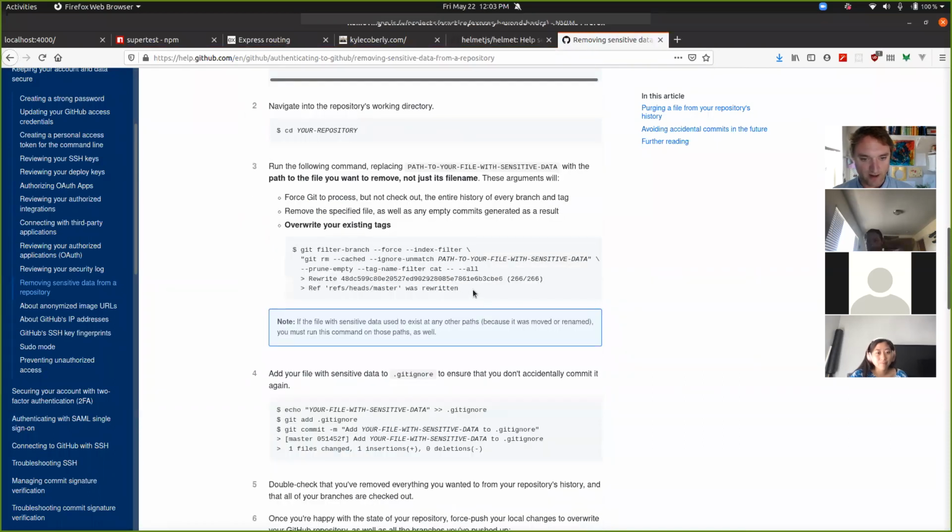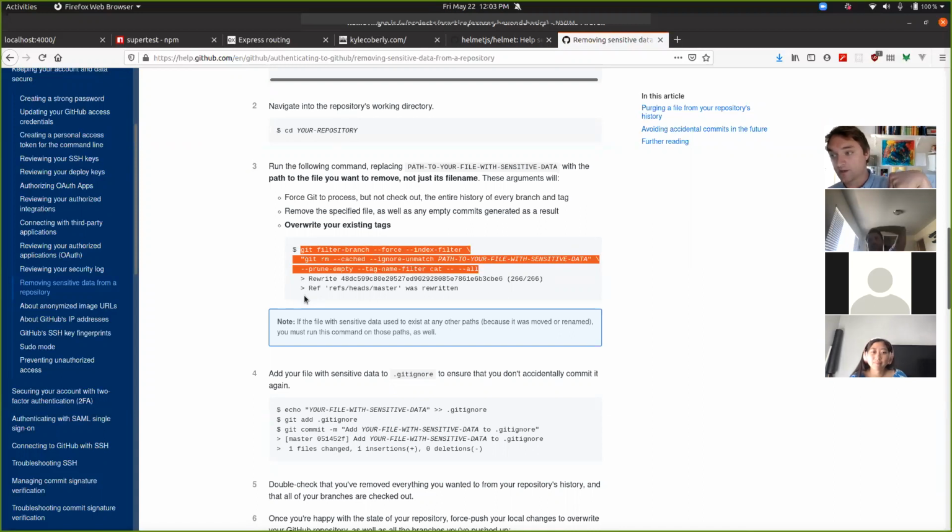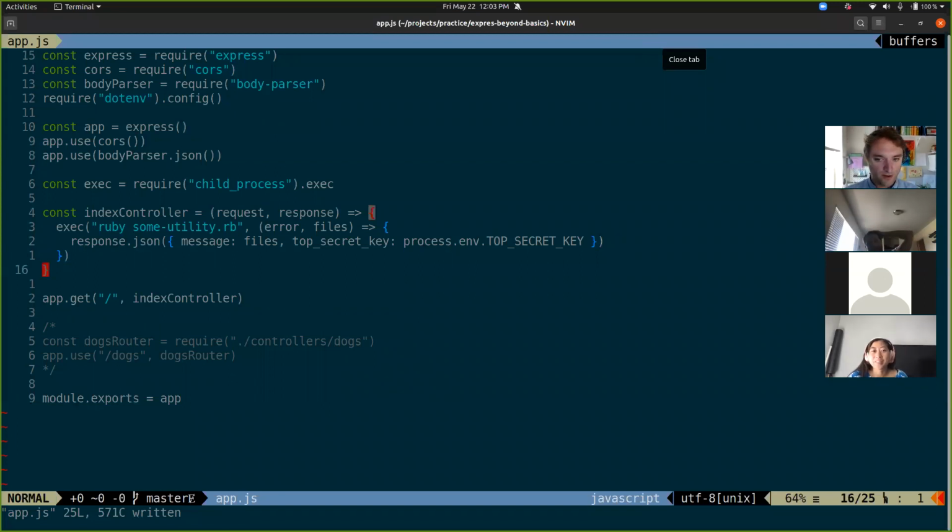It's this one right here. And then this file path right there, that's the thing you have to swap out. But you run this and get rid of your env file or whatever, so it's not in any of your previous commits also. Right, yeah. You're going to have to git push force because your history has changed, and so it's going to break anything that depends on that, but that's how you solve that problem. Okay. Ran into that many times.